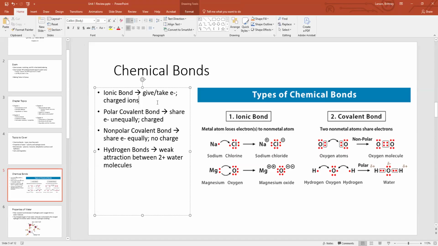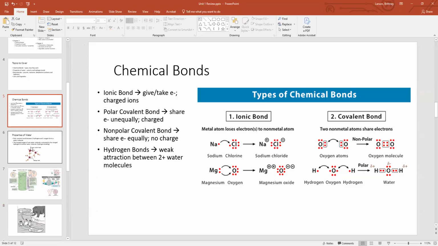So you're going to have these four. You're going to have to match them to their definition or to what they are. I'm not going to give you examples. I'm not going to throw magnesium and oxygen up there in order to make magnesium oxide. That's tricking you. I'm not going to do that. I need you to know these things so that when we start talking more about the macromolecules, it makes sense. And then also when we get into cellular respiration and photosynthesis, we keep remembering that these things play a role in that.